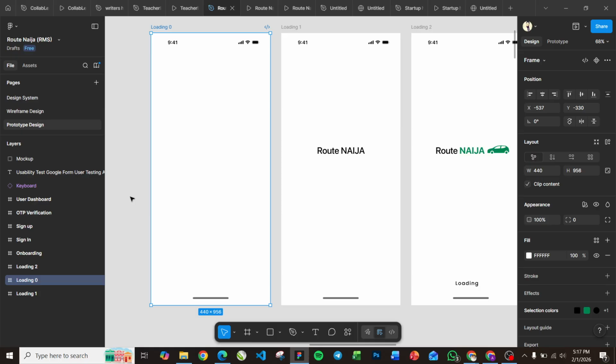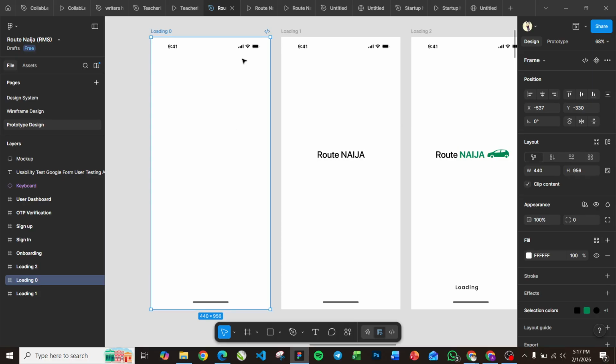So first of all, before we go to the prototype view screen, we have this button right up here. You can mark when you finish designing either a component or a screen, whether it's a mobile app or a desktop screen. When you are done with it, you can mark it as ready for development, especially if you are working in a team with developers.